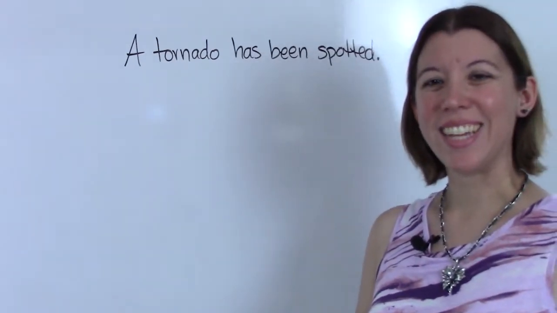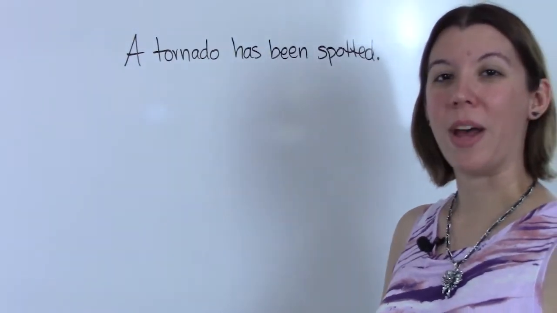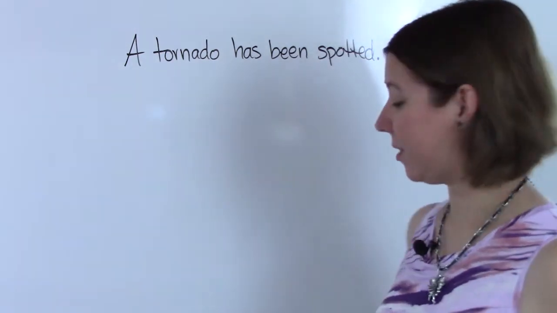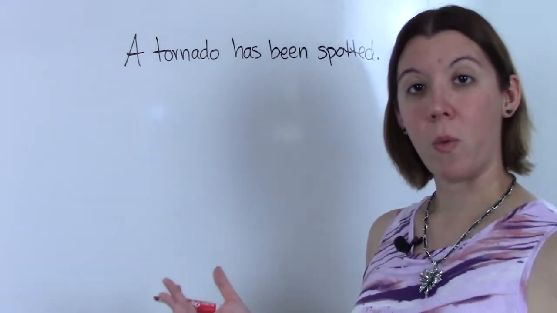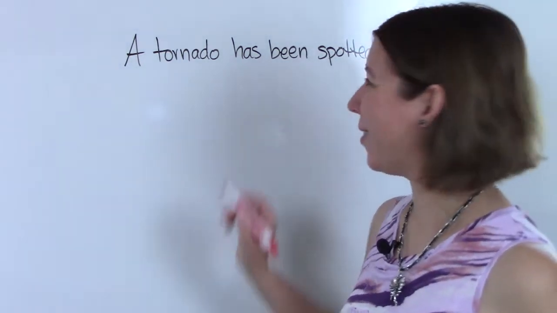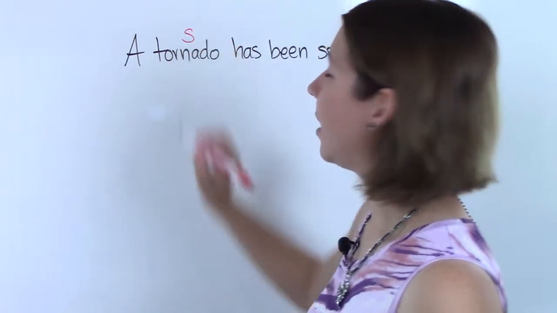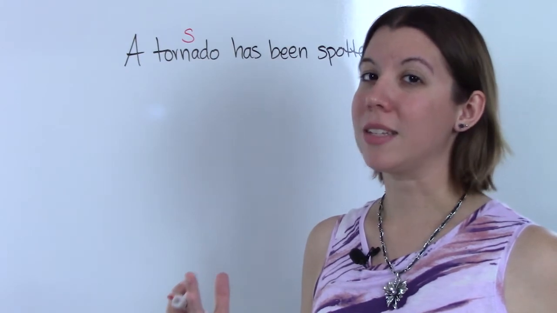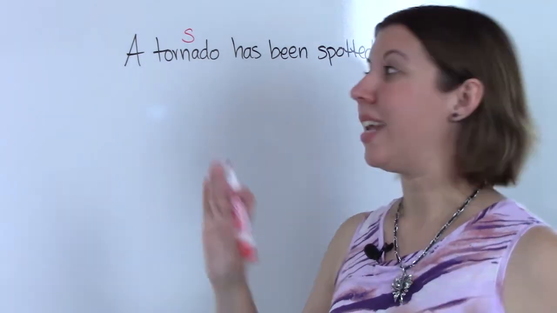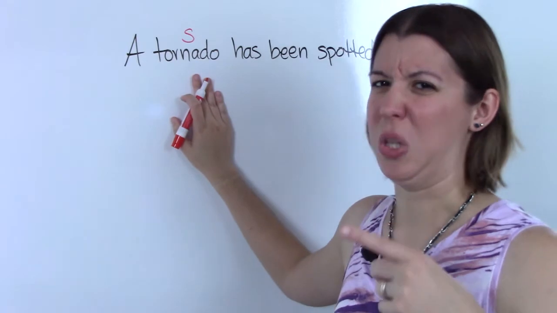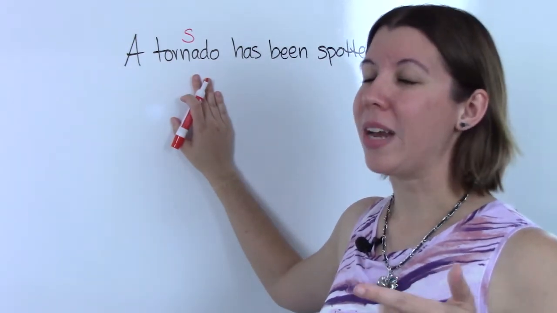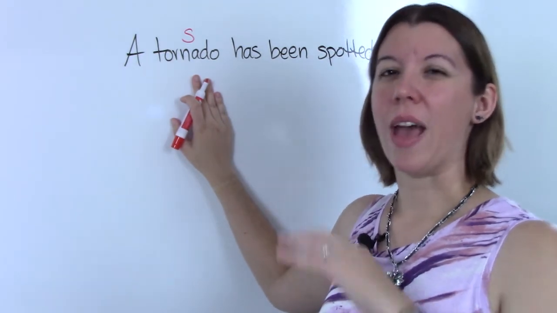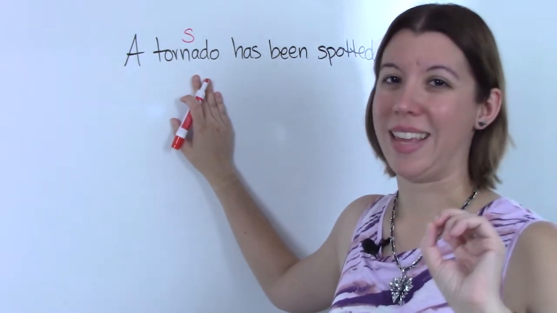All right, here's our next sentence. A tornado has been spotted. Remember, before we jump into diagramming, first we label the parts of the sentence. The sentence is about what? One word. Tornado. Now what's the verb? What about the tornado? Remember, the verb tells us what the subject is or does. In this sentence, is a tornado doing anything? No, the tornado itself isn't doing anything, but something happened with the tornado, right? That whole thing is the verb.